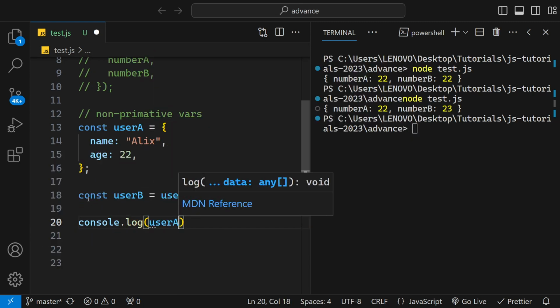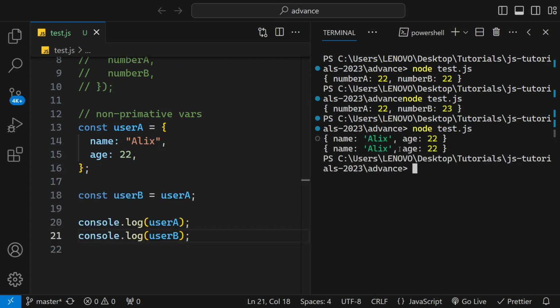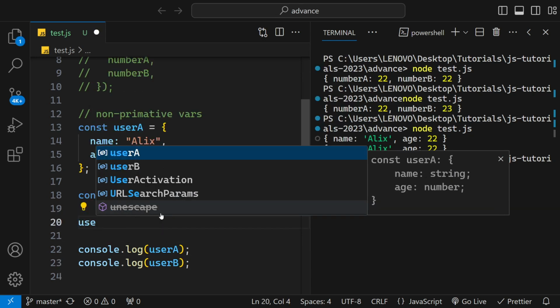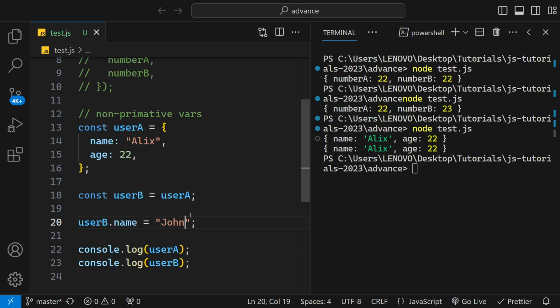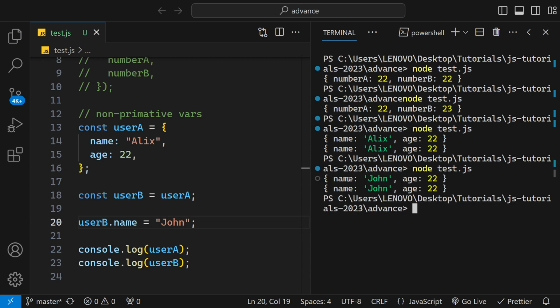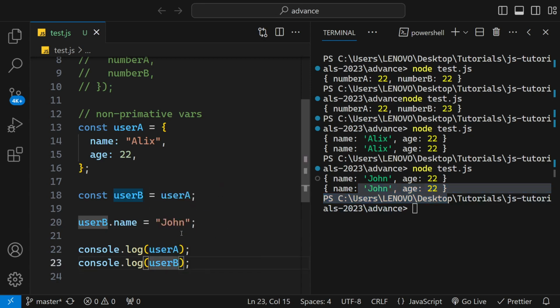So user A and user B, I want to log them on the console. Let's see what you would get. You get two objects with the same properties, keys, and values. So if I change user B dot name to John and run the code, what would I get? You would get John and John. You see, it means both user A's and user B's name has changed.